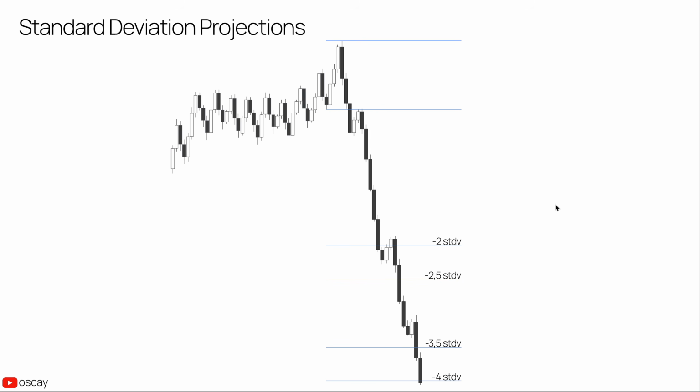Just be ready. Now, standard deviation projections is a way to figure out how far price will travel by projecting this manipulation leg outwards. So the bigger the manipulation, the bigger the move. That's a jam, write that down. So knowing this, we put our tool from the top to the bottom, we project it downwards, then we have our retracement/reversal area right here in between -2 and -2.5 standard deviations, and our terminus at -3.5 and -4 standard deviations, which basically means the move is done.